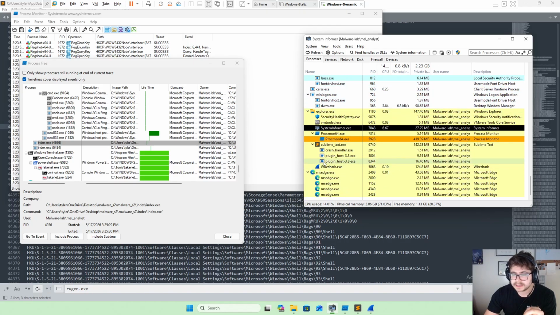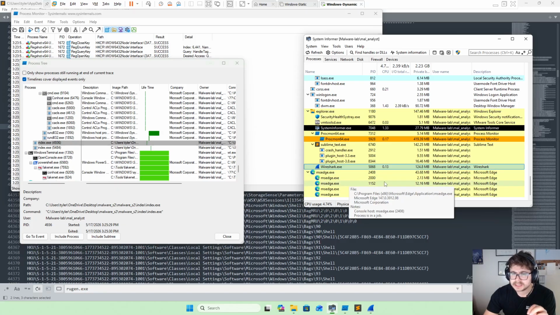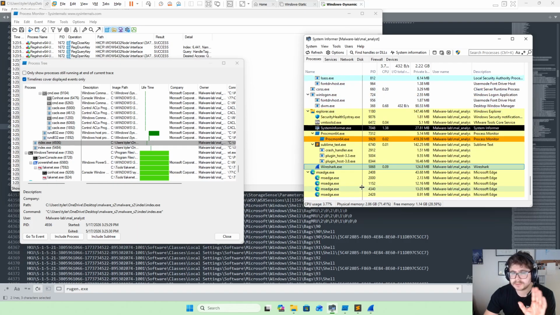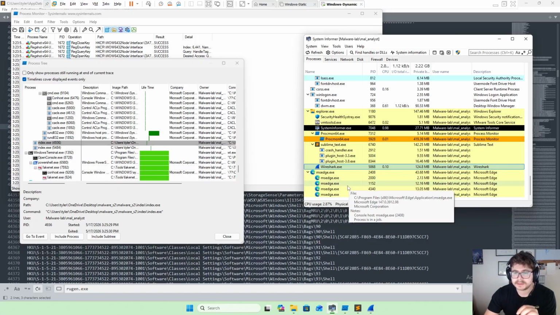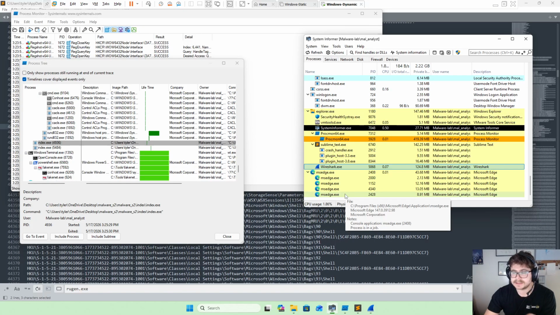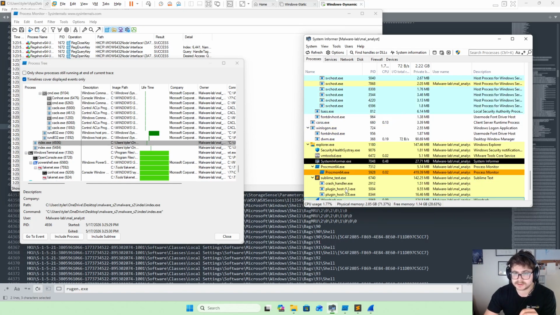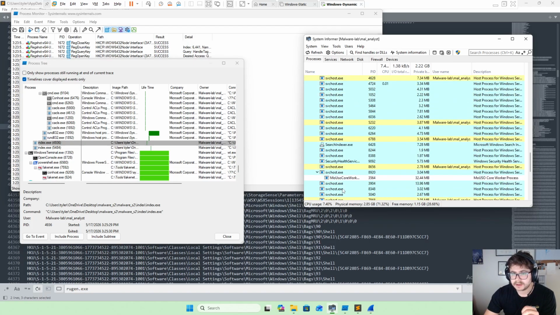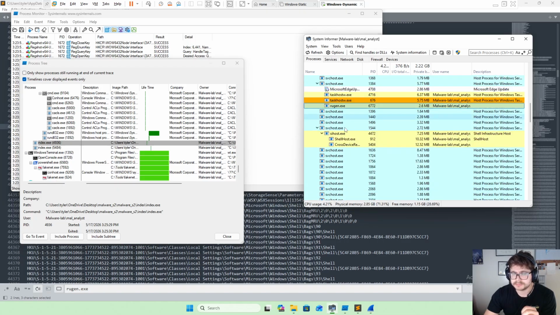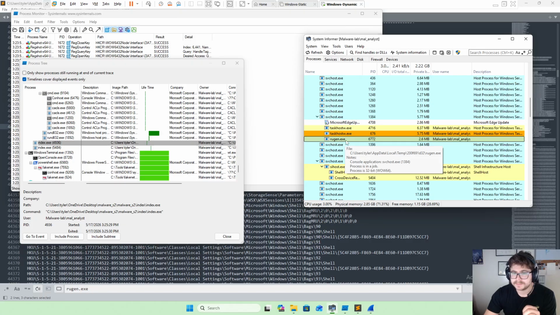System Informer, when I ran it, I noticed that it kicked off a few processes. It ran commands, and I guess the process tree shows that, but I didn't really see too much notable activity within System Informer. The main thing was I saw index.exe start up and then rugen.exe start up. And then I terminated the process, and now I see the rugen is running from that scheduled task.